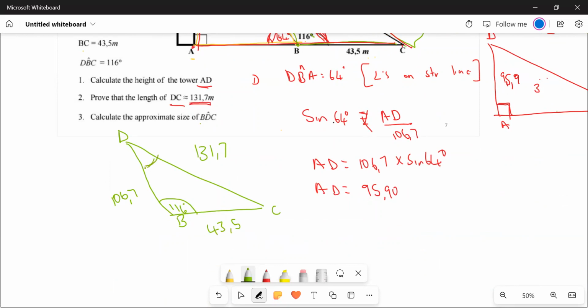If we're looking for this angle here, we have two options. We can use the sine rule or we can use the cos rule. For the purpose of this lesson, I want to show you how to use the sine rule. So I'm going to use the sine rule, not to say it's the only one that we can use. And then tomorrow I'll show you how to calculate this using the cos rule. Okay, let's start with the sine rule.